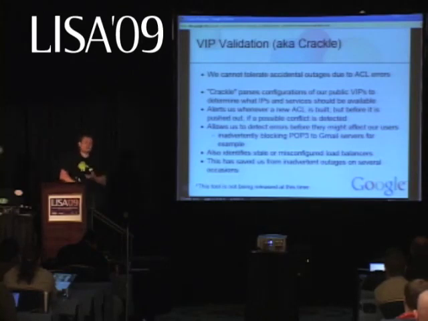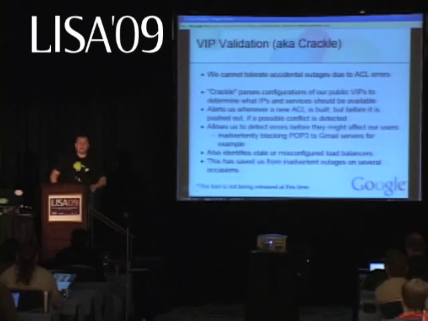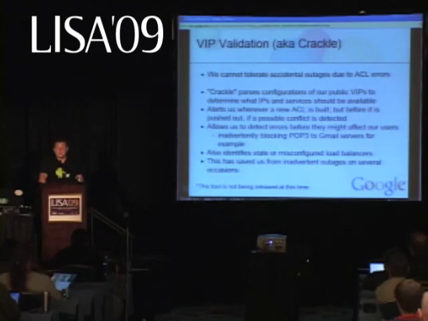One of the other benefits we got out of it that we didn't think about when I wrote it was it identifies stale and misconfigured load balancers. So sometimes you get a load balancer and someone deploys it in a production rack and leaves some default configuration information on it that shouldn't be there. And it comes back and says, hey, this is blocked, and we look at it and we go, no kidding, it should be. And then we can call that team and say, you need to update your procedures. Somehow someone installed something that shouldn't be there. Again, very handy to have. And it has saved us from inadvertent outages on several occasions already, so it's more than proven its worth.